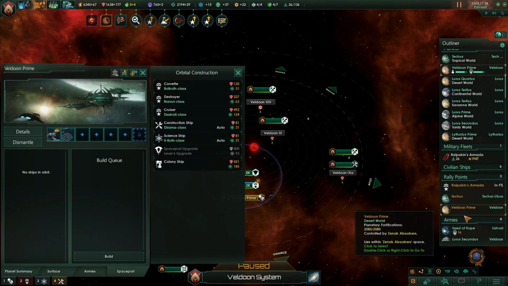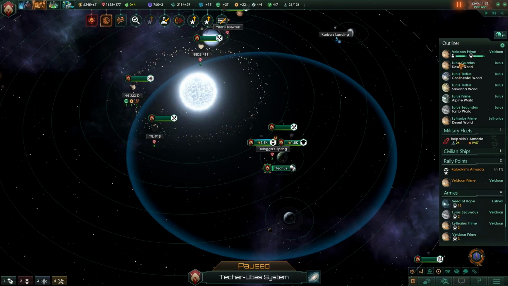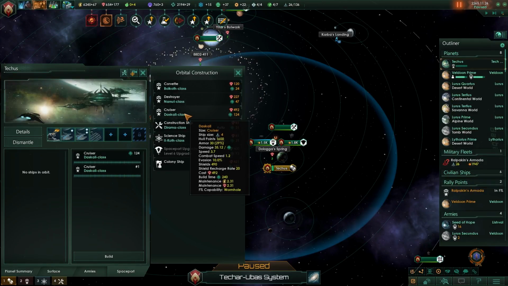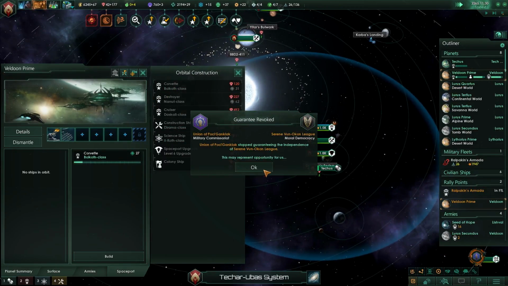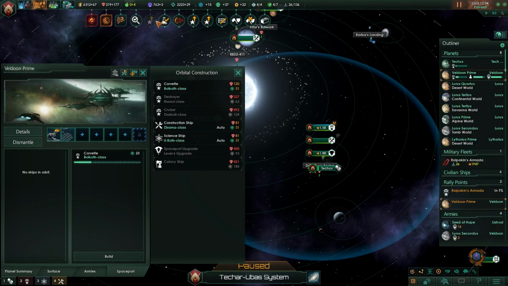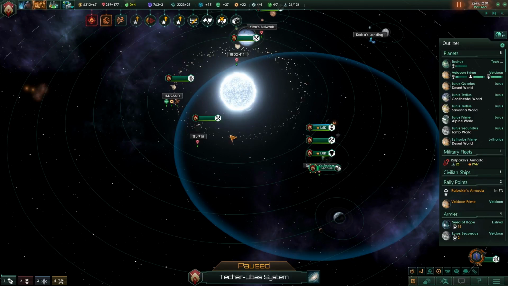Let's go ahead and rally points. I don't want you a rally anymore. And now we want, let's go in cruiser. And you, I want corvettes. Construction complete. Okay, guaranteed revoked. That's fine. What were the other things? Okay, that's fine. Let's go ahead and get rid of.